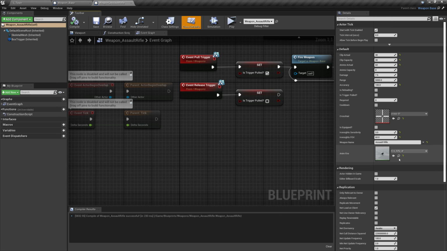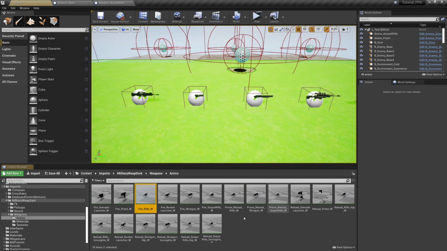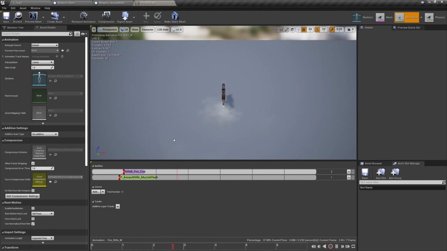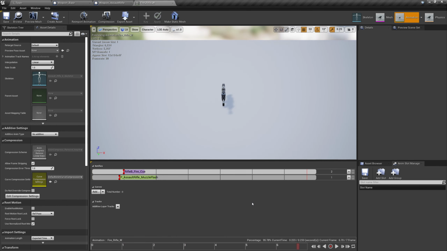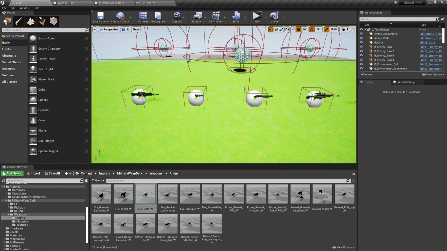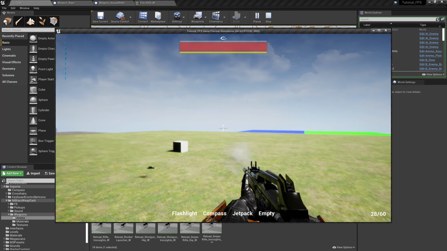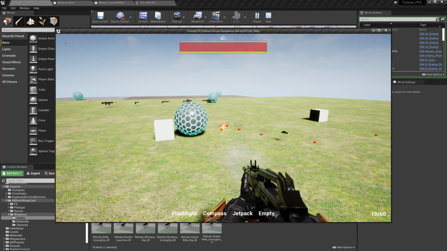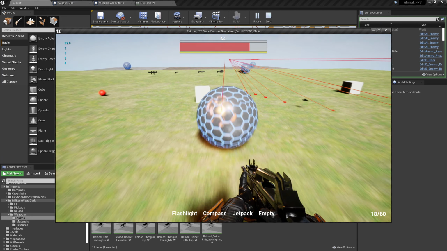Now let's open that up using the magnifying glass here to open that asset. And it's already started playing, but the creator of this pack has already included a muzzle flash particle effect and sound effect, all part of this package. And if we go over and hit play now, our weapon is firing.